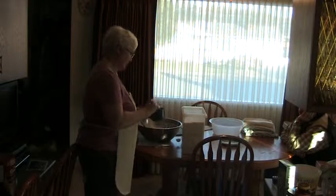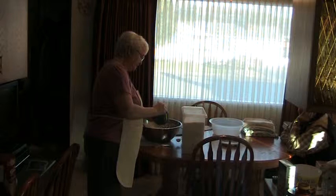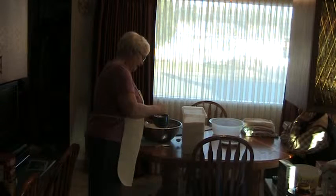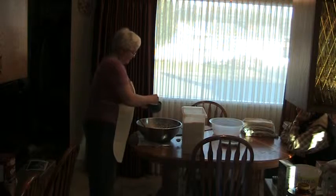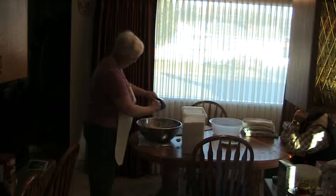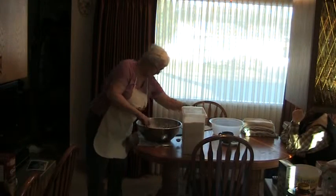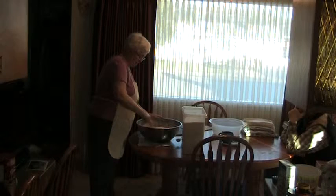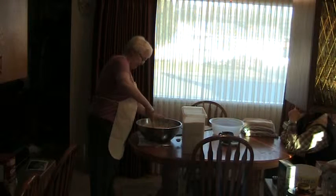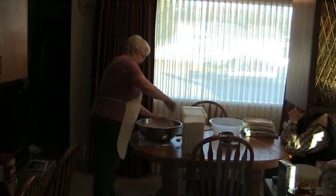Okay. Well, wait a minute. Spoon's all full. Pour it in and mix it in. This is still your paper mache dough, the stuff you'd use for maybe building a volcano or something.